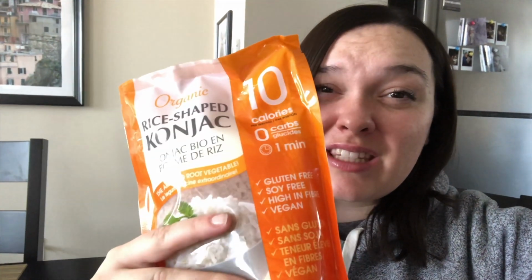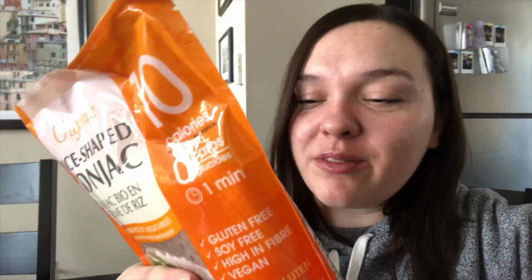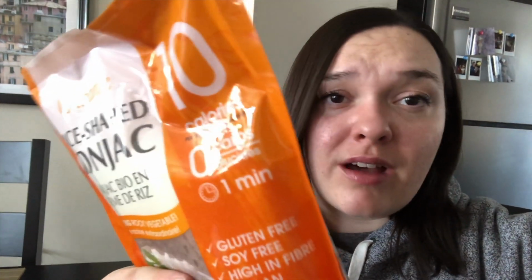Let's get cooking. One quick little PSA that I forgot to mention before we get cooking is that this stinks. Just a little bit at the beginning, okay? Hear me out. They have a warning. Well, not a warning, but just a caution, I guess. You may notice a faint aroma when you open the pack. This is easily washed away when you rinse the konjac. Yeah, it does. It smells like fish. It really is a little bit stinky.